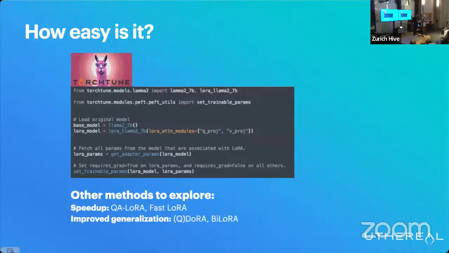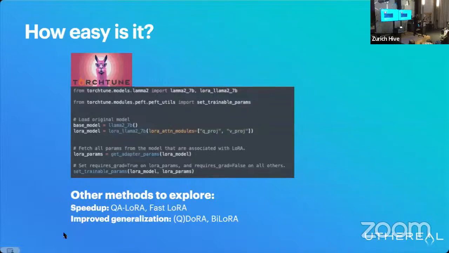I also wanted to show you some basic code. This is how we work at ETHEREAL. There's a library built on top of PyTorch, which is TorchTune. So who knows PyTorch here? Okay, enough that I dedicate some time here. You look at a tunable model here as exactly the same type of nn.Module that you would have in PyTorch, and you just add the specific kind of quantization or fine-tuning based on these low-rank options. And at the end, you just have this LoRA model as the final thing that you're working with. So it's very, very straightforward.